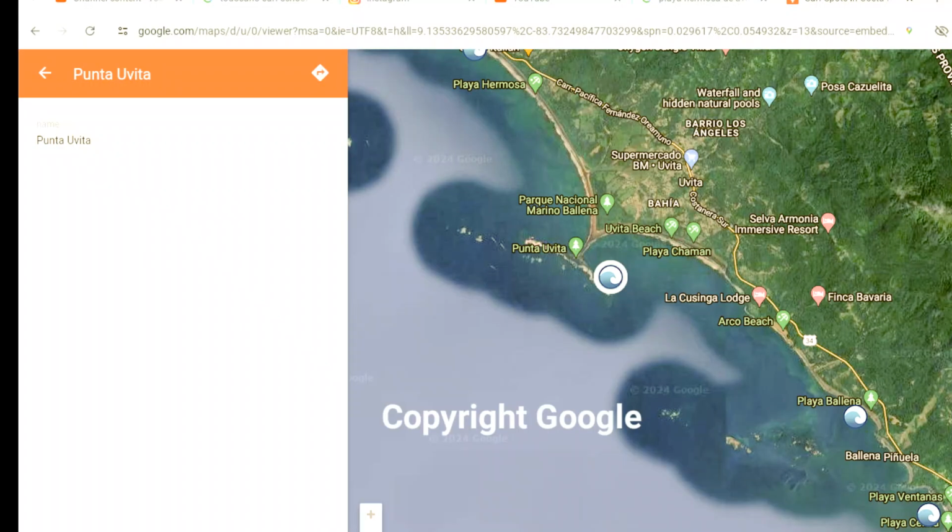I highly recommend it. There's actually a beach break in Uvita. It's the southern tip of the whale's tail. It's called Punta Uvita. It's a pretty inconsistent beach break. It needs a little bit more swell to work. South or southwest seems to work better here. I've really only surfed it a couple of times, but it's a fun, mellow, sandy beach break. A lot of times you'll surf here alone when it's actually working, because it doesn't work that much.